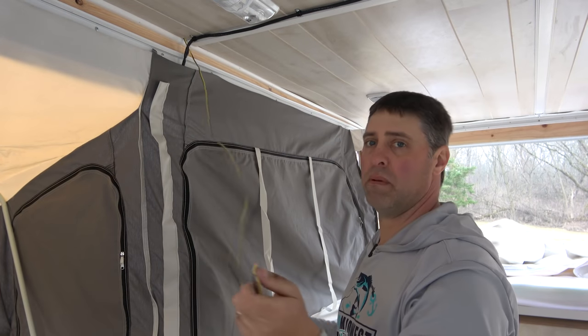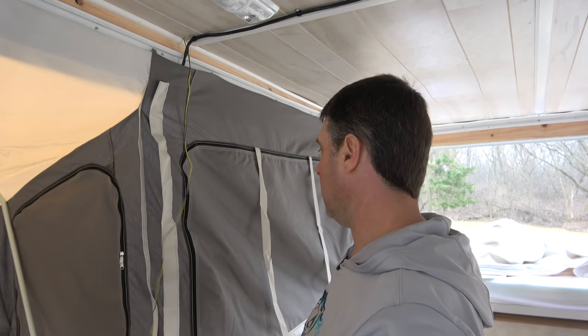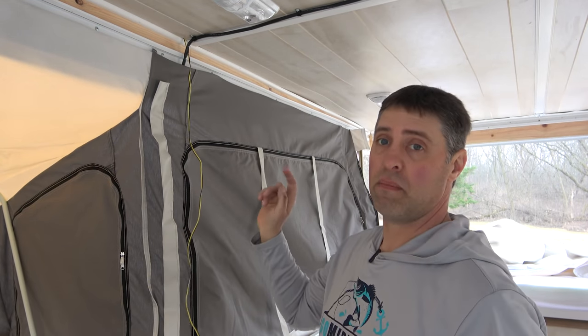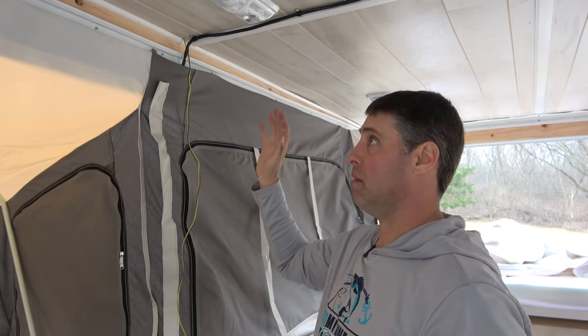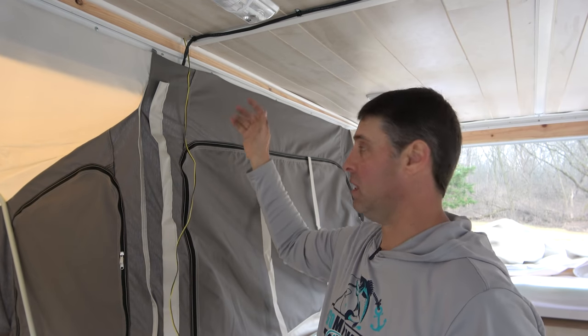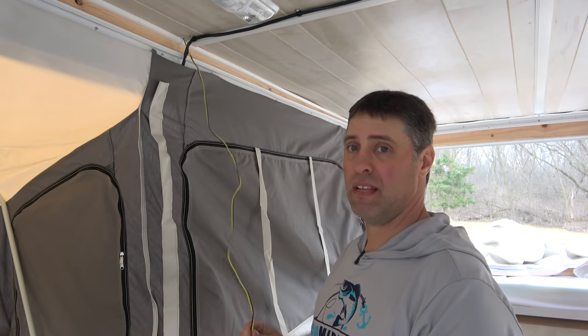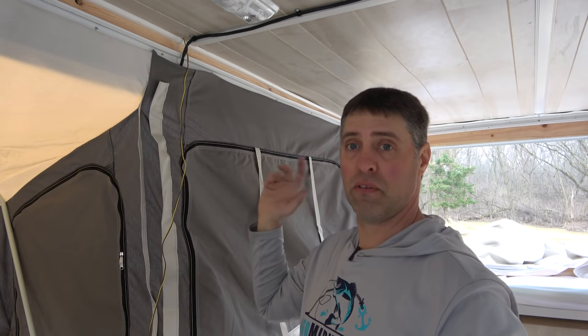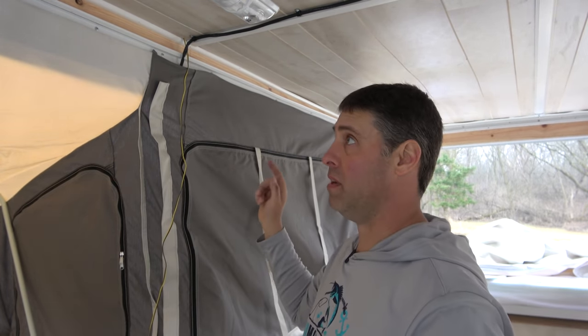So depending on your camper, you might have different wiring. You're going to have some kind of wiring going up to power lights and stuff on the ceiling. When I bought this camper, the roof was damaged, and I actually built this entire roof from scratch and rewired it all myself. So it might look a little different than yours. If you're curious how to build your own roof, I also made a pretty good video on that one. I'll put the link down below if you want to see that one also.